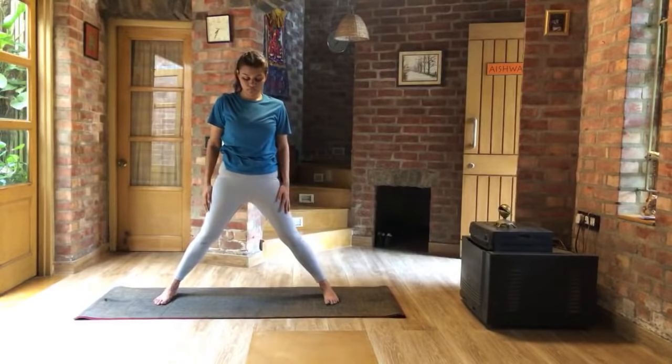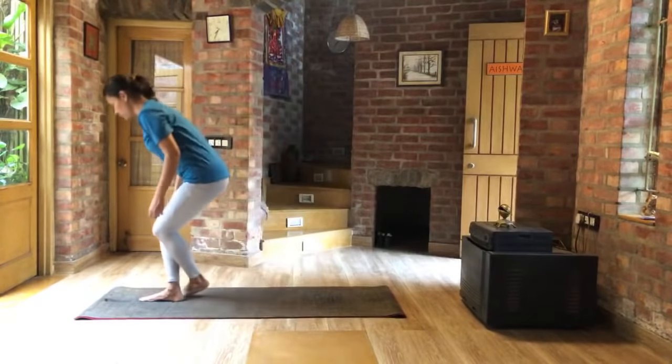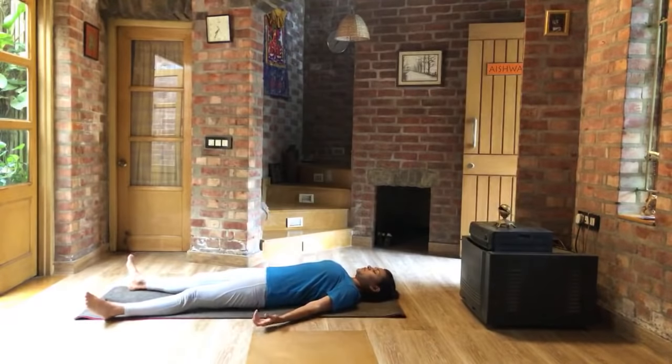Feet together, prepare for final relaxation. Please come and lie down. Get ready to take rest. Arms and legs comfortably apart. Palms turned upwards. Mentally scan the body.